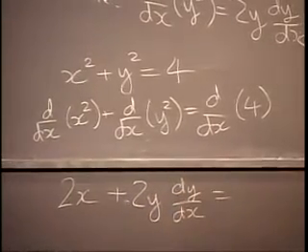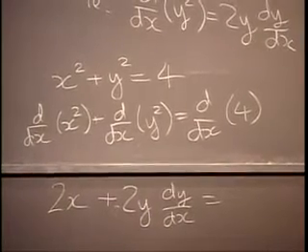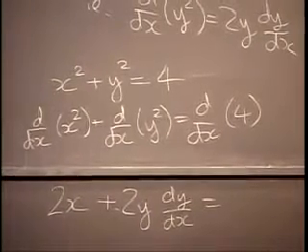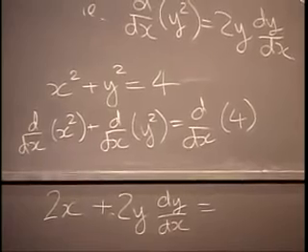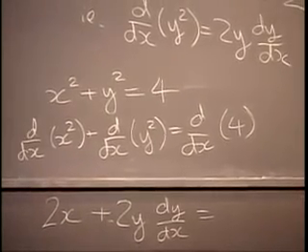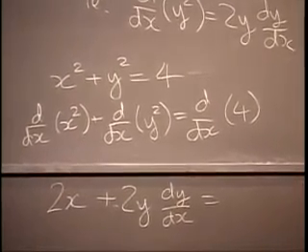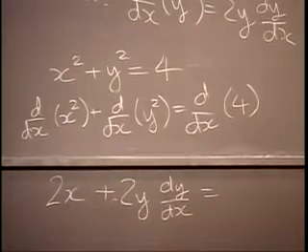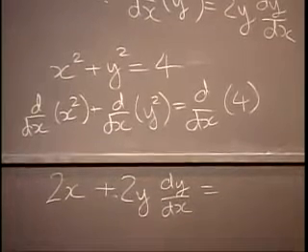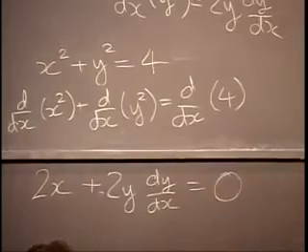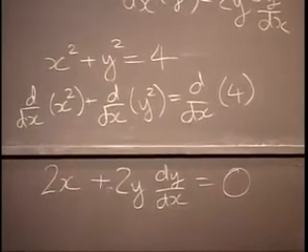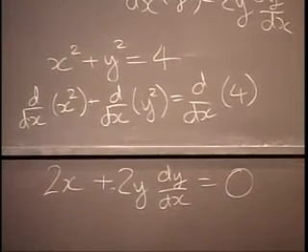So what's the derivative of 4? Well, a common mistake is to write 4, but it's not. 4 is constant. How much does 4 change when you change x? It doesn't change. 4 is always 4. So the change in 4 is 0. The derivative of a constant is 0. So that's a valid equation.